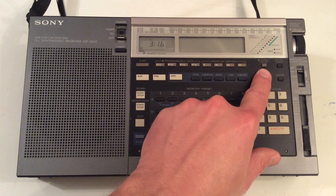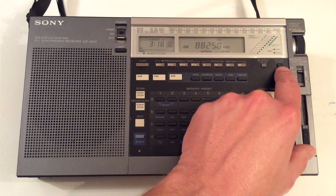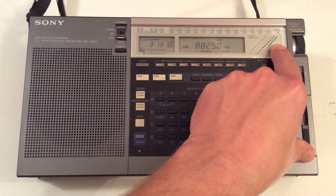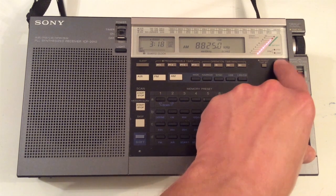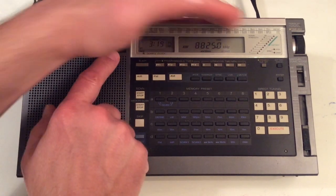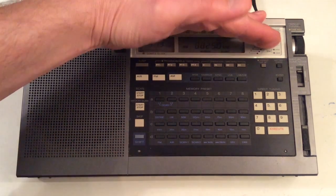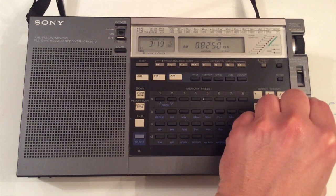This button is used to set the internal clock, and the button to the right of that is to test the internal batteries — it will operate on internal batteries of course. Press it and if the meter indicates up in the green range your batteries are good. During normal operation this meter functions as your S-meter, showing relative signal strength. It does have a backlight for the display. Mine has always been real dim — I'm not sure if that's normal, but I know there are upgrade kits and modifications available to light it up brighter.